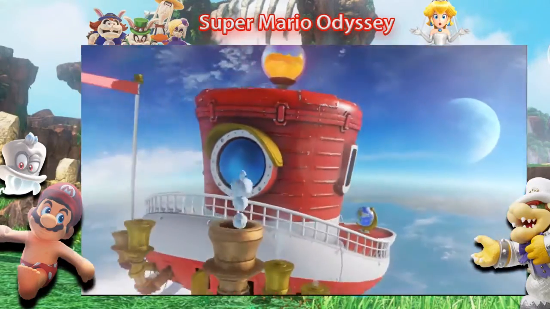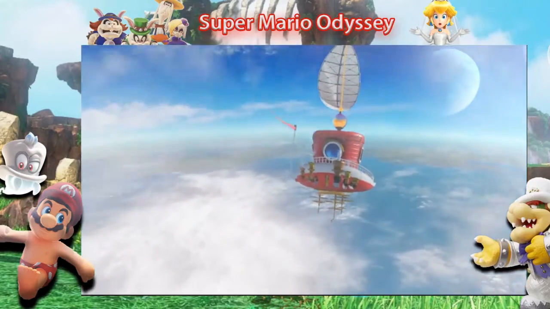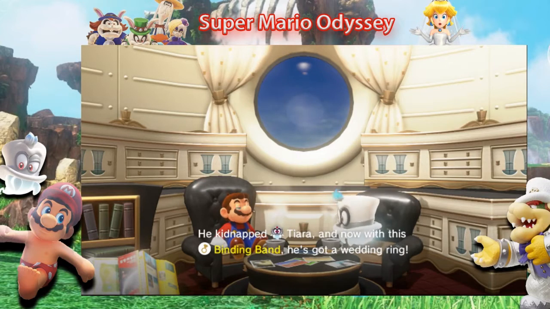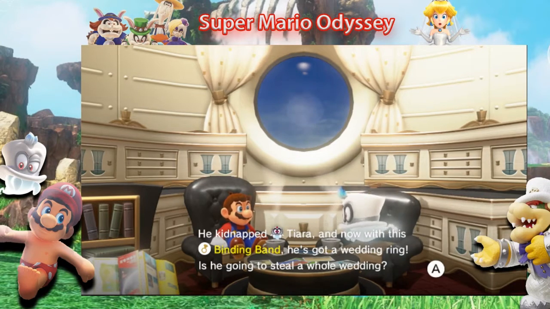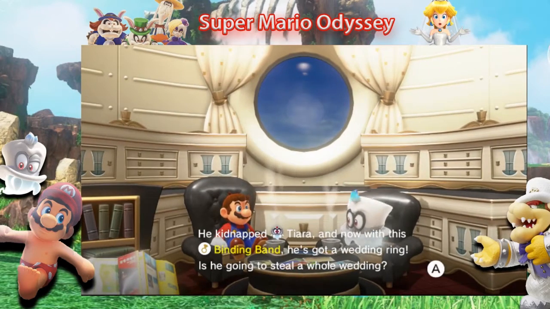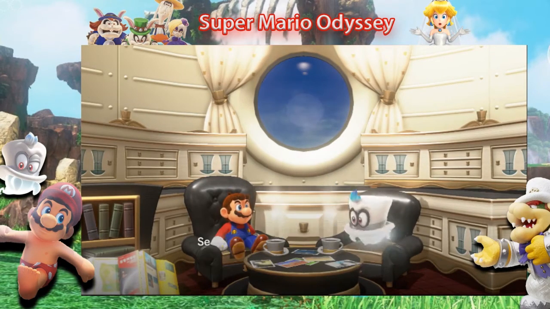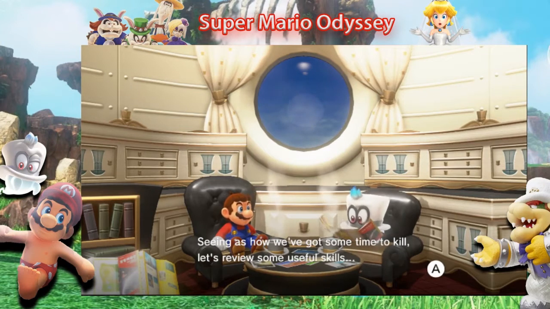Mario is amazed with what he sees out the window. He kidnapped Tierra, and now with this binding band, he's got a wedding ring. Is he gonna steal a whole wedding? Well, this is Bowser we're talking about, so he does steal a lot of stuff.